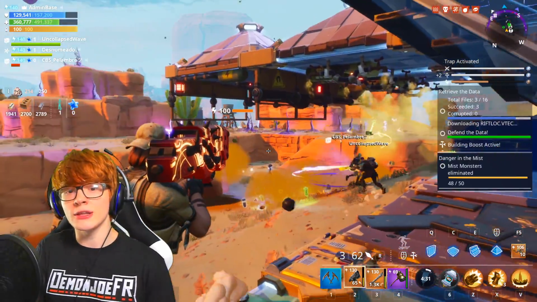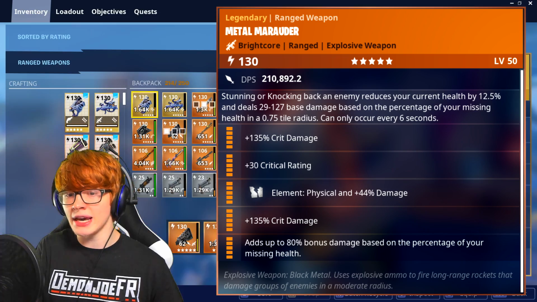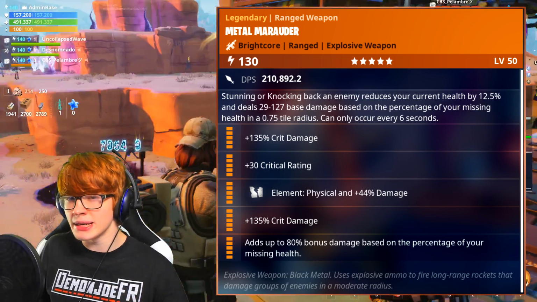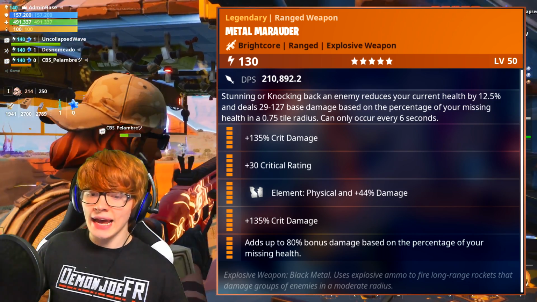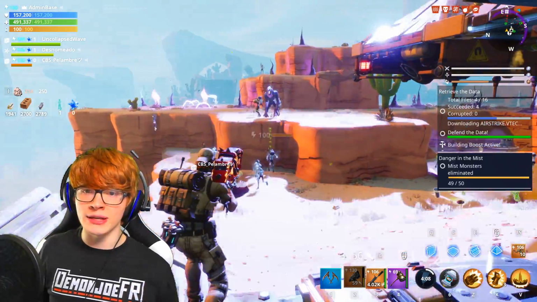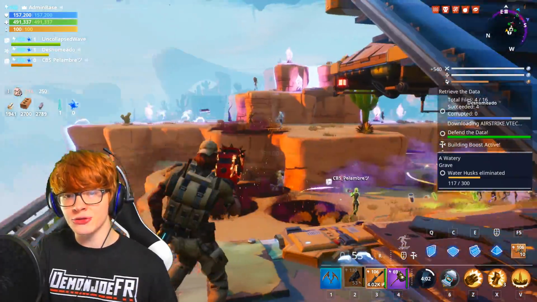If we take a look at the perks on my Metal Marauder, it's got this: stunning or knocking back an enemy reduces your current health and deals extra damage based on the percentage of your missing health in a 3/4 tile radius, and this can occur every 6 seconds. Basically, it's like another mini explosion. We got crit damage, crit rating, physical, crit damage, and then adds up to 80% bonus damage on a percentage of your missing health. And that final perk is a staple in all of the Black Metal weapons. Because of this, I was able to get a lot of different data on how much damage this rocket launcher can truly do.